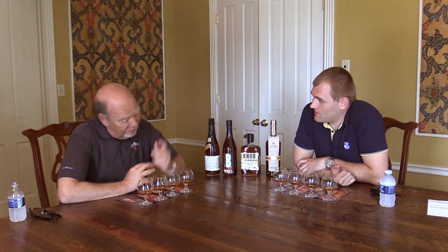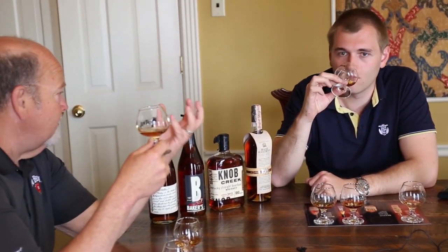This one is bottled at 50% ABV. So we're stepping up in strength, a bit more kick behind that, and a little more age on the whiskey. It's aged 9 years. You see the color is a little deeper and darker than the Basil Hayden that we looked at before. When you nose it, you're going to see more of the wood coming through. Totally different nose than the Basil Hayden. A lot of vanilla and caramel, coming from the white oak barrel that these are aged in.